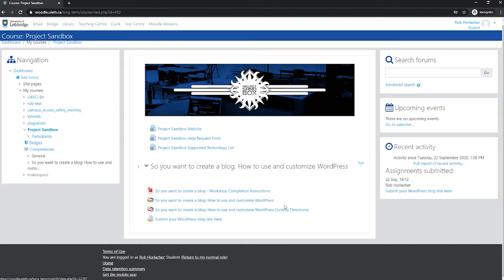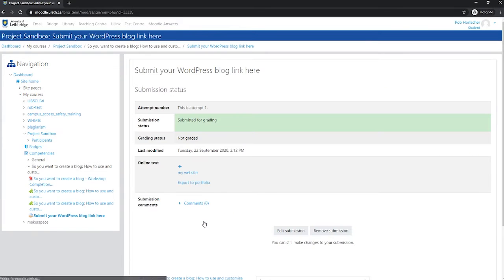Once you're finished watching the videos though, and you've made sure you've gone through the workshop completion instructions document to make sure you have everything done, you can submit your final project here. So whether that be an image you've created, a website, a video, whatever you're trying to create to complete this workshop. If you click on the submit link, it'll take you to a page that will allow you to submit either images or basically links to objects.